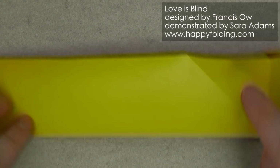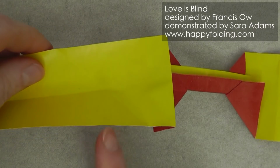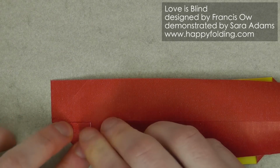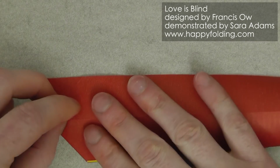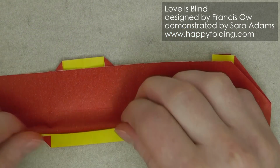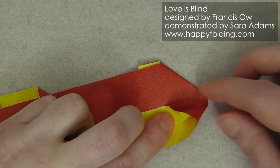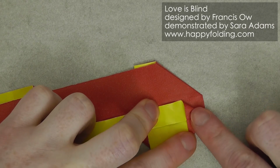And now fold this section in half up to that diagonal. And then add a valley fold that goes exactly through that point. Now fold this corner up to the central crease line and inside reverse fold it. Then rotate so that we can more easily work on this section, folding the layer to the central crease line, working from one end of the strip to the other end, extending it all the way in to then flatten in a symmetrical squash fold.